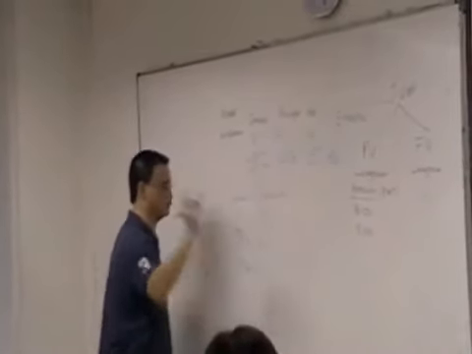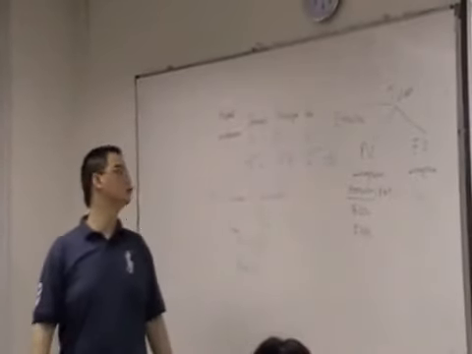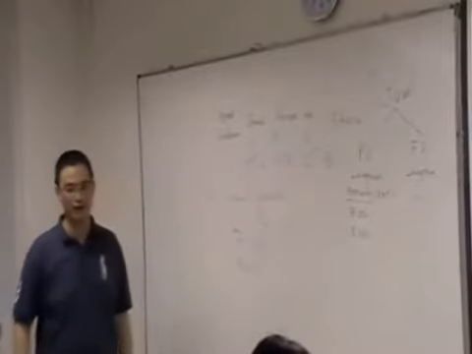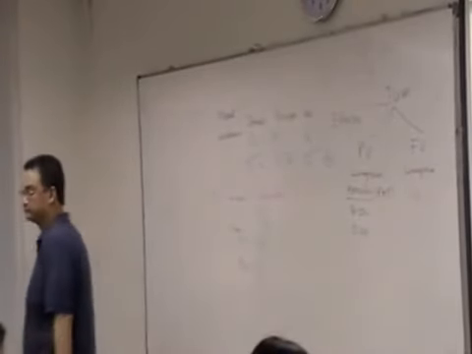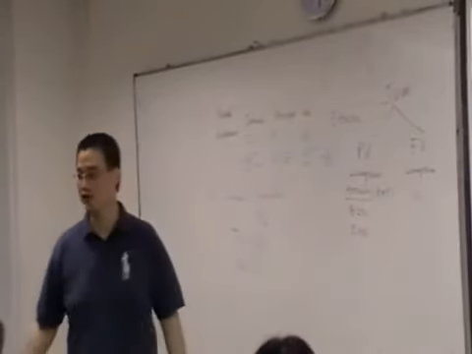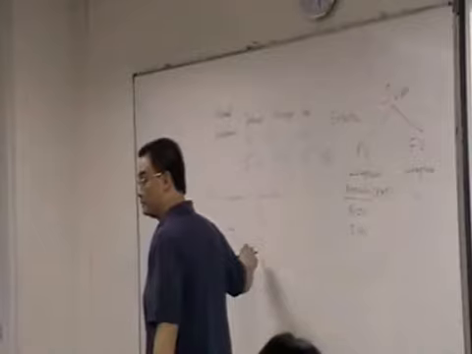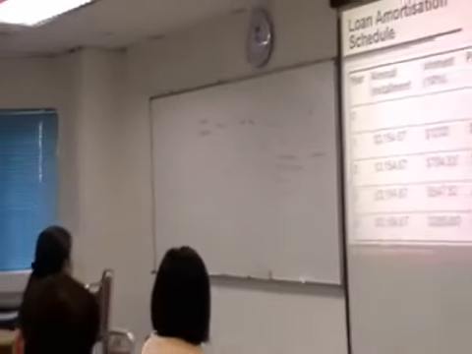Now try out your PMT on your calculator. End mode, P/Y 1. Present value 200,000. I7, N20. What is your PMT? 18,879.59. Now let's try, make sure it's end mode, P/Y 1. How much is that? 18,878.59. Now, do you all get 18,878? Can you get it? Now you get a hang of it.